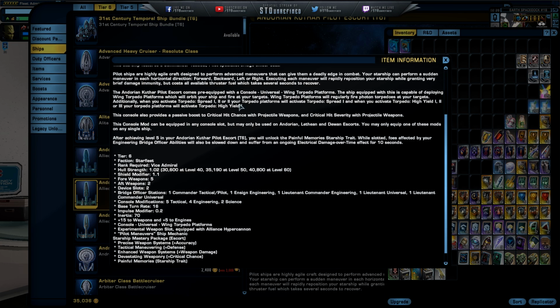Actually, I want to interrupt this right here because all of these ships come equipped with their own universal console, and that universal console is part of a space set. If you have all 3 space sets equipped on the same ship, the Andorians, the Romulans, or the Klingon variant, the Federation Klingons, or the Romulan variant, and you have this equipped to the wing platforms, then when you activate Torpedo Spread or Torpedo High Yield, they're going to activate Torpedo Spread version 2 or Torpedo High Yield version 2. So keep that in mind.